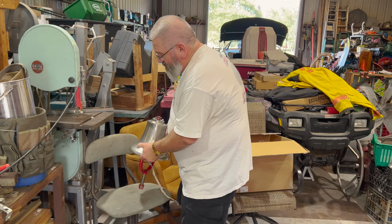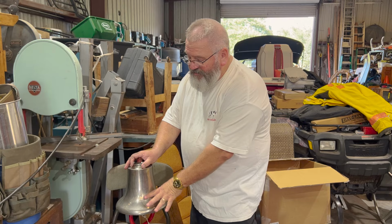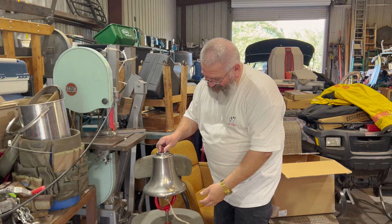These bells, I'm told, now I don't know this to be exactly the truth, but everybody I've talked to who knows about American LaFrance said that when they were casting these bells, they're brass, they would melt a silver dollar coin in with the brass when they cast these things, and it gave them a nicer ring. So, do you want me to ring it for you? Sure. Okay, you guys ready?